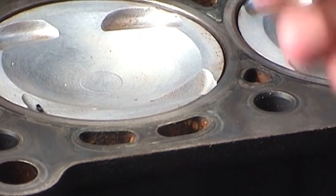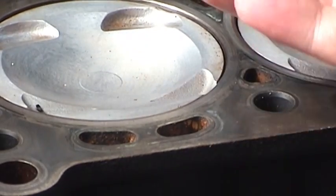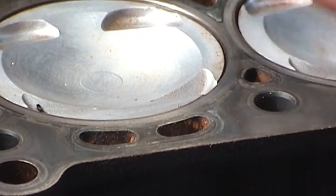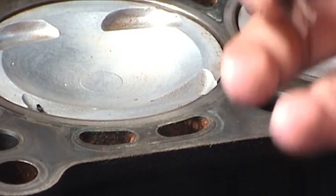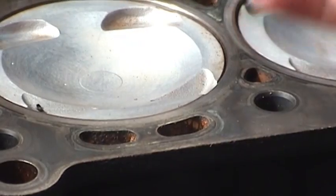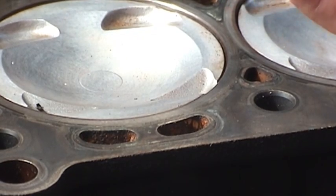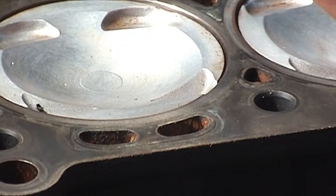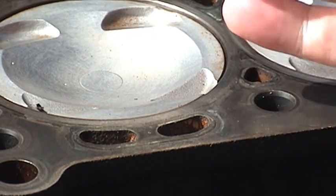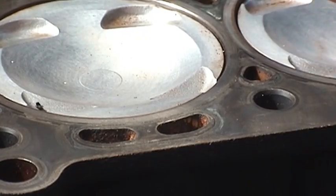This is going to be very time consuming. When Jaffro did it, he had the advantage of having the block completely off and onto an engine stand. If you're only replacing a head gasket or removing the head to repair valves, obviously you're not going to have it on an engine stand. Ideally you would take the engine off and put it on an engine stand so that you can do further improvements like checking the journals, checking thrust bearings, making sure that the crank is in spec, your oil pump is good, as well as hone your cylinders. I would recommend you do that. Unfortunately, I don't have the tools or equipment to do that — this is the best I'm going to be able to do.